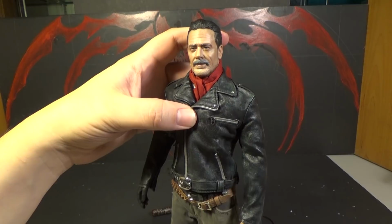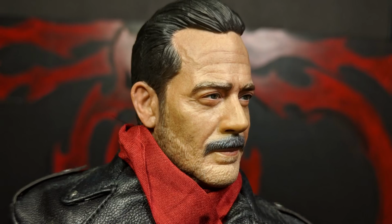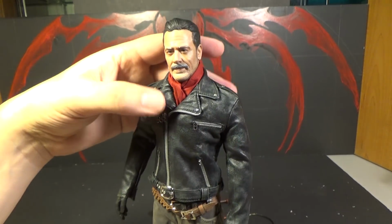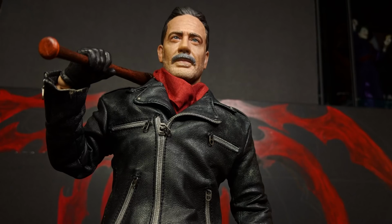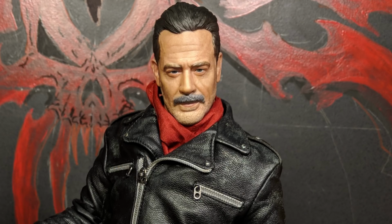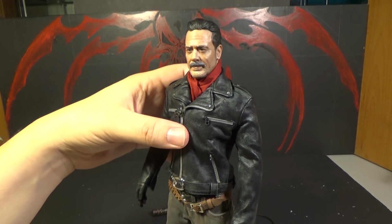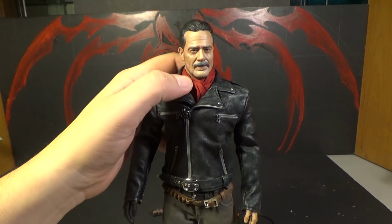But I think the sculpt of the face looks really good. It's one of the best Jeffrey Dean Morgan sculpts of Negan that I've seen. Possibly is the best. It really looks like him. We got his hair down. I think that looks pretty good. And it's a decent expression. With Negan, there's lots of expressions you can go with. This is more of a serious expression, but I could see them making some smiling heads instead. It actually would have been cool if they would have included an alternate head for him, but lots of 1/6 figures don't anymore. And they got his scarf wrapped under there.